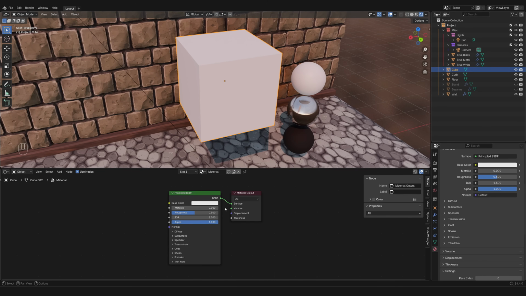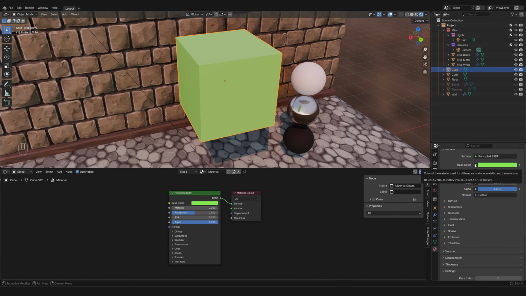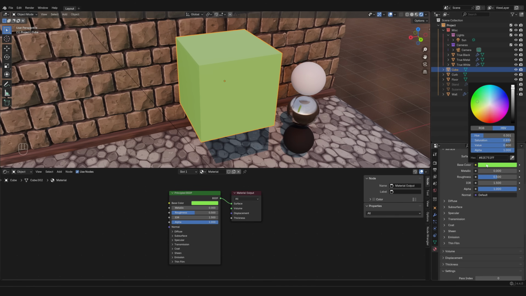color, which if you click on the color swatch with the left click will pop up this menu. And the first thing you see is that there is a color wheel, and if you click anywhere, it's gonna reflect that change immediately. And you will also see that not only is it synced with the principled node, but also to the right in the properties panel. In fact, you could do the same from here.